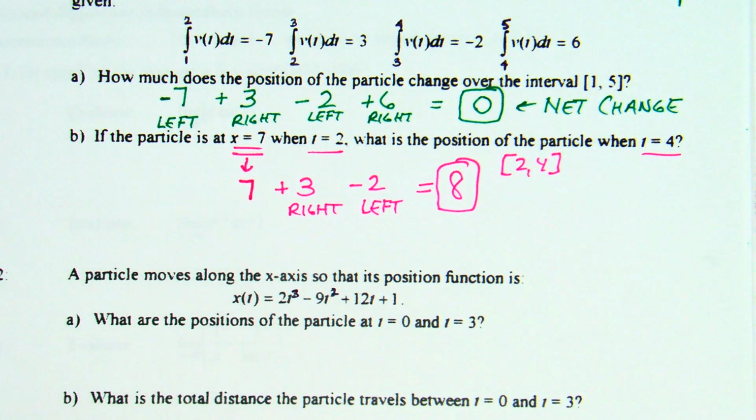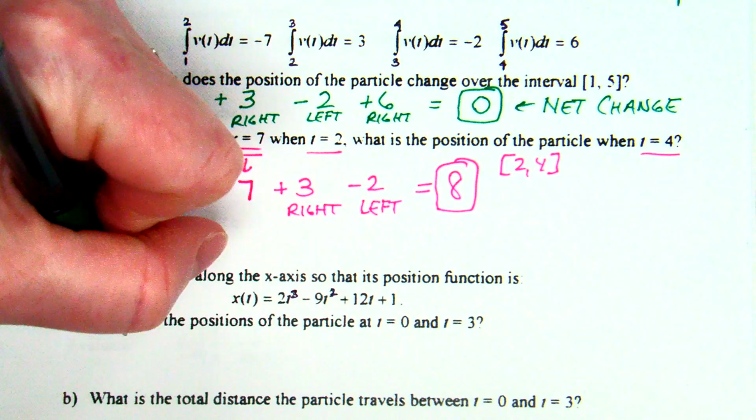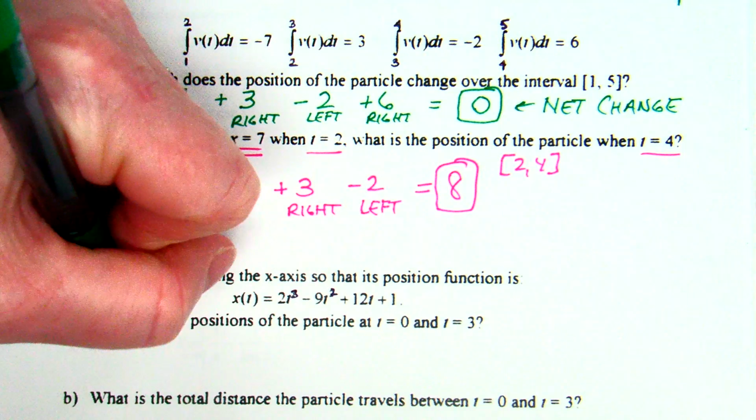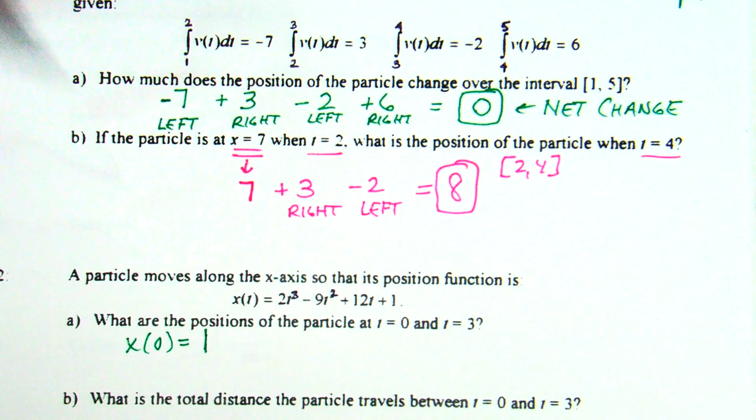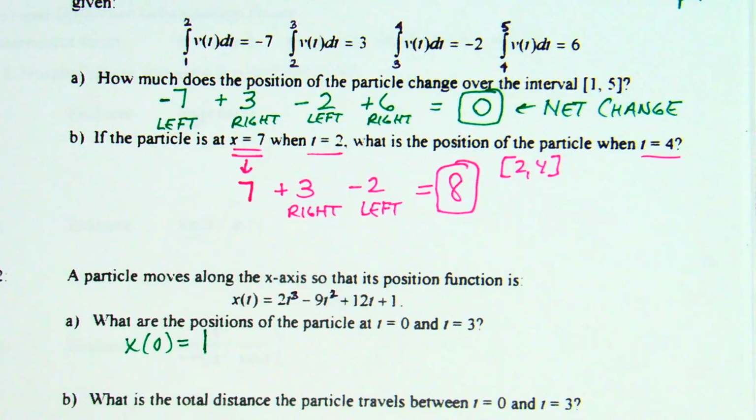Well, at 0 is x equals 1. And how do we find that? Plug it in. Okay, so we want to know the position at time equals 0. And what are we given? We're given a position function. So if you want to know the position at time equals 0, you plug it in. When we plug in 0 to that function, we're going to get 1. Are you guys okay that I wrote that and didn't show how I got that? Okay. What about the position at t equals 3?